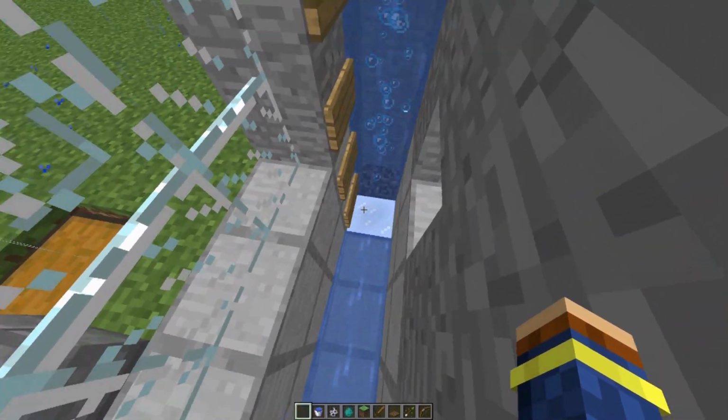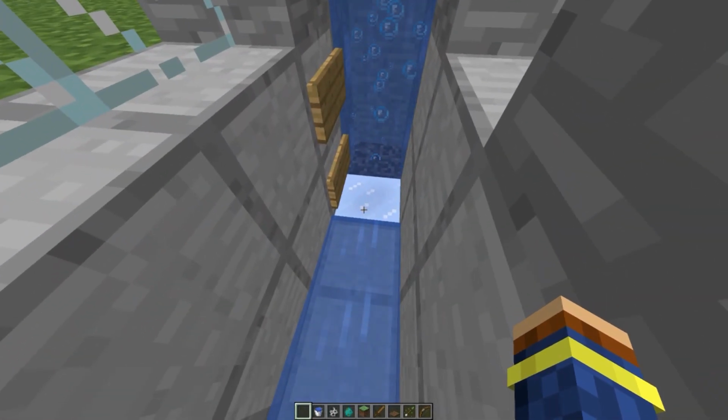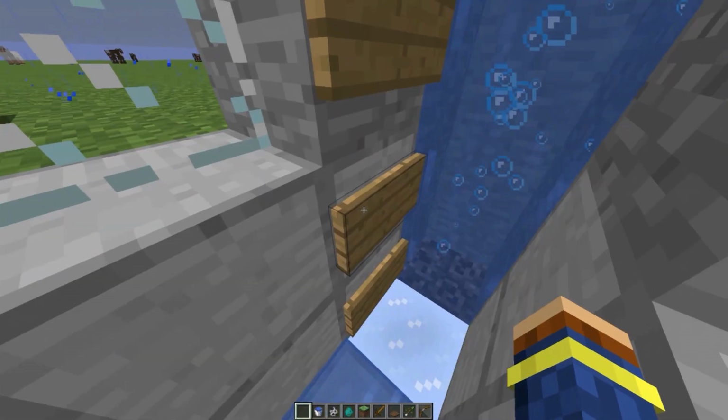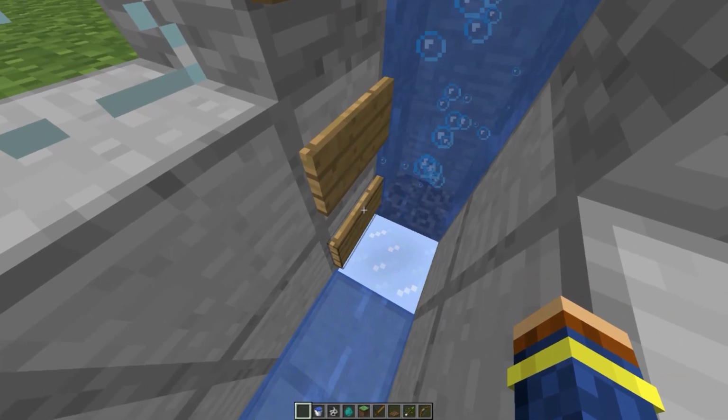Now it works with the help of this packed ice. An ice block will work, but the packed ice works a little bit better in helping them slide into the elevator. So this elevator works still with the help of these signs.